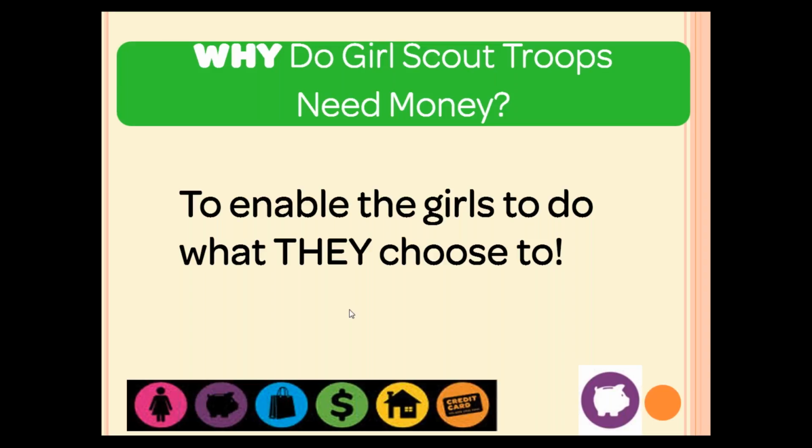Earning of troop funds teaches girls healthy financial literacy, and they learn how to earn their funds through many things, and they learn to figure out how much things cost and how to maintain a budget for the sustainability of their troop as a group. All of this, of course, is done with adult volunteer guidance. An example of a situation is a Girl Scout junior troop planning a trip to a local zoo to learn about career paths with animals. They will need money to secure funds for the entrance fees, snacks, and their meals, etc. So how does the troop and the girls and the leaders plan to do this?